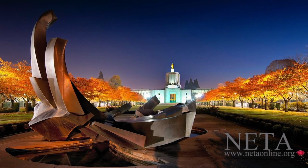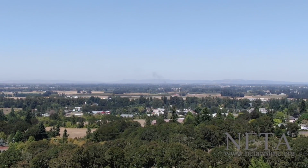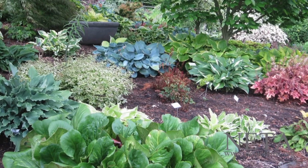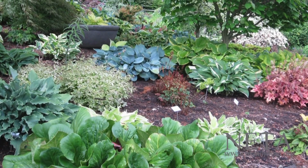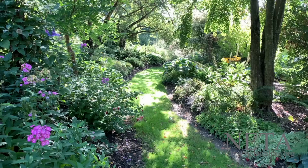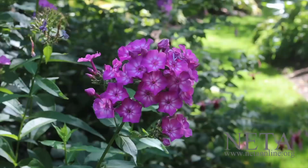Seabright Gardens is located in Salem, Oregon, and is surrounded by beautiful pastoral agricultural land and is a perfect place for a host of plants to thrive. The garden was initially started in 2003 as a private garden that surrounded the house, and over time it grew into a 4-acre treasure trove of collector plants that draw plant enthusiasts from far and wide.